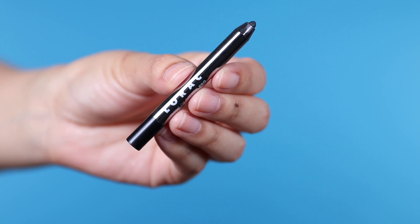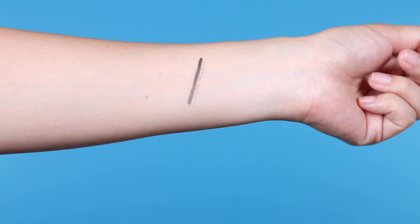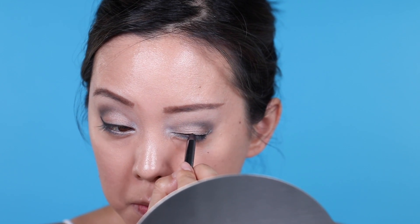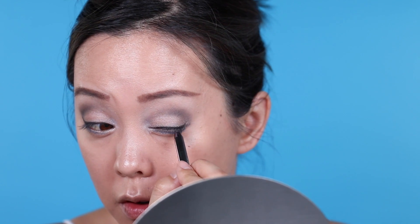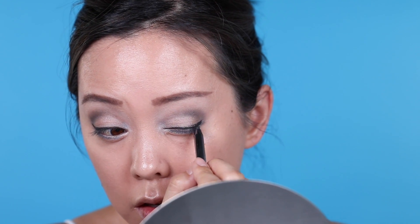If you're a fan of the movie you might like the packaging, but I'd rather it be a sleeker palette. It's sturdy cardboard. You also get a nice black twist-up eyeliner — so you don't need to sharpen it — and it's creamy and pigmented enough to do a soft smoky wing line. I really liked it. Nothing wrong with this palette; if you like these shades, pick it up.